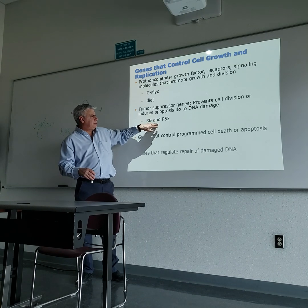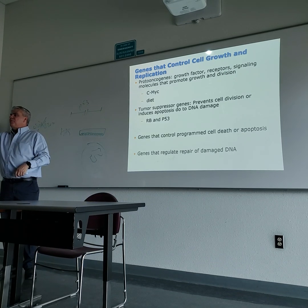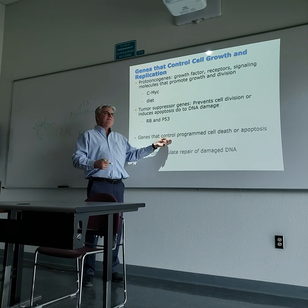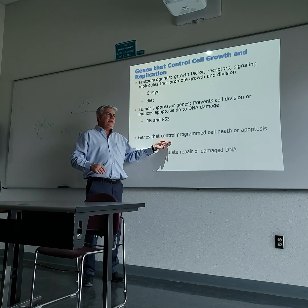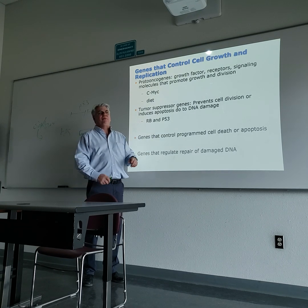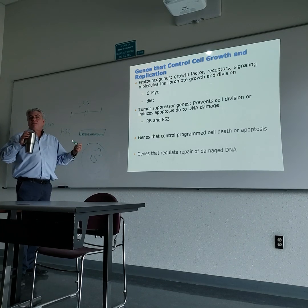These are just tumor suppressor genes. Genes that control programmed cell death or apoptosis. So now you have P53 that tells you you're supposed to go through apoptosis, but the genes, death ligand, Cas, Cas3, those are mutated, so they don't work. So your cell thinks it's supposed to go through apoptosis, but now the genes that send it down that pathway aren't working. So now I've got the signal, but it's not getting it done.